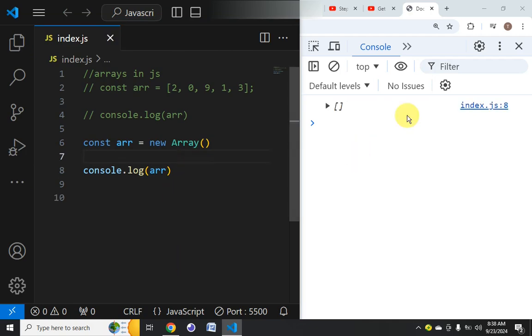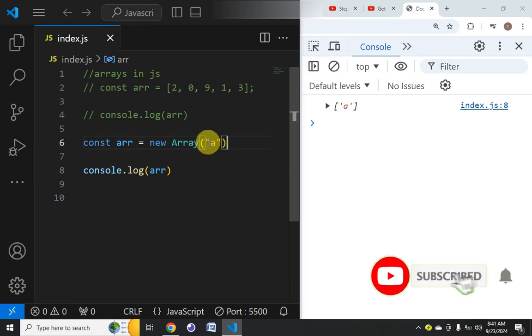As you can see, we have an empty array as we had earlier, because we have not included anything within the array. But if we include an element, let me use a string, and save the changes, then you will notice that the element is included within the array. We have now used the constructor method to construct the array in JavaScript. So you have noted that when we include an element here, it is included within the array.